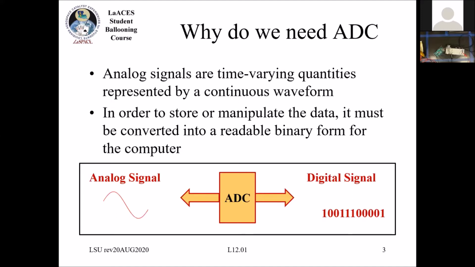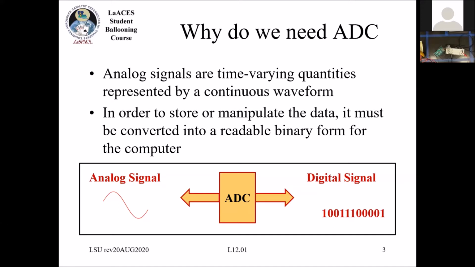Right, so we need this because most of your real signals are going to be some sort of continuously varying kind of signal. Unless you're doing an experiment where you're counting number of events, you probably want to have some sort of resolution, continuously varying type number, whether it's pressure, temperature, humidity, all sorts of different things.